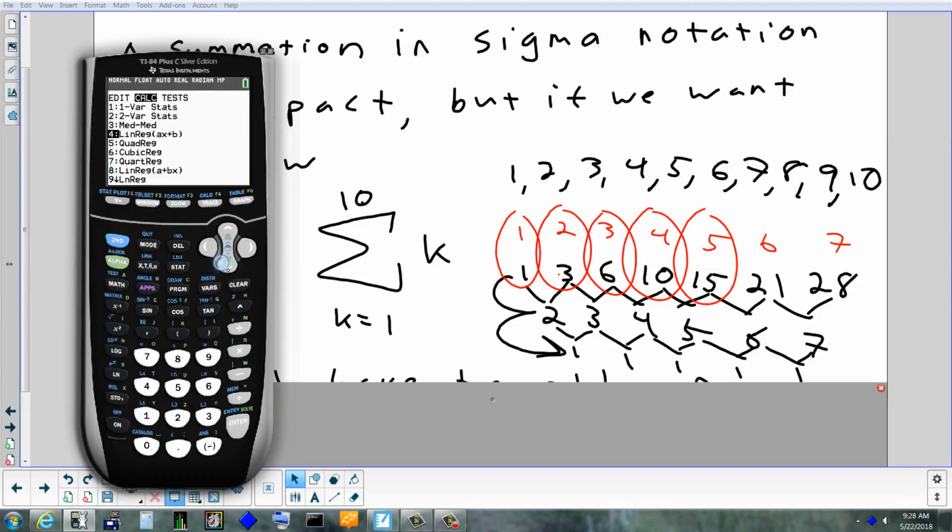So go down to quadratic. You've got to be a little smart and say, hey, I know it's quadratic. You look for a quadratic pattern in this and tell me what you get. So tell the calculator to look for a quadratic pattern. If you put your x's in L1 and your y's in L2, like I did, there's nothing to change there. So go to calculate, and it gives us a pattern. It's of the form ax squared plus bx plus c, where a is a half, b is a half, and c is 0. Right?